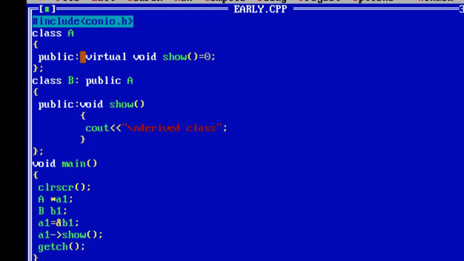So what is this part? We know that if you want to give access of show function to pointer of base class, you have to copy this function of derived class in base class. But if you are going to override this show function in base class, according to the pointer to derived class concept, base class show will get executed.